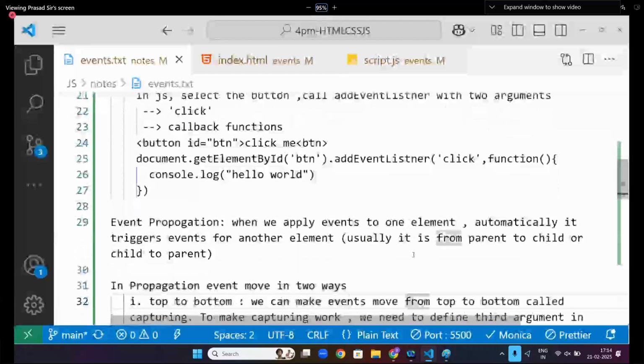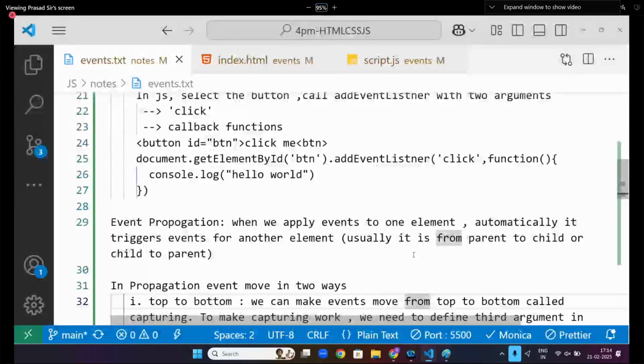The main difference between event handler and event listener is that event handlers don't have propagation, but event listeners have propagation. And what is propagation? Propagation means when you apply an event to one element, that event will move to another element also.